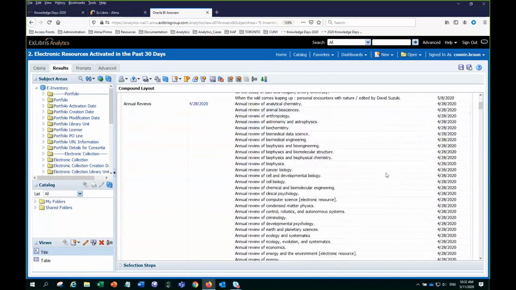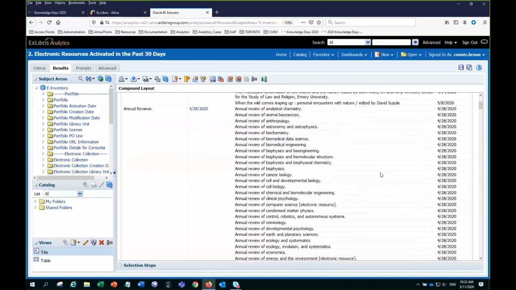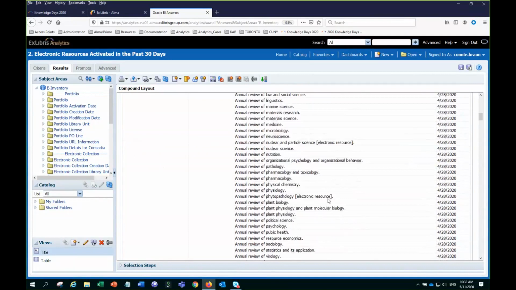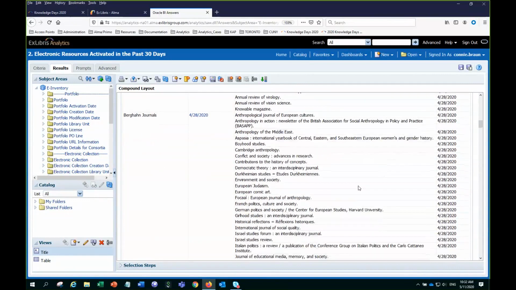And then a whole bunch of other resources, where we see this Annual Reviews, and then all of these different scientific entries. Then if we keep scrolling down, we get the BearCon journals, and we're able to see what those sorts of things are, and again, when the activations occurred.